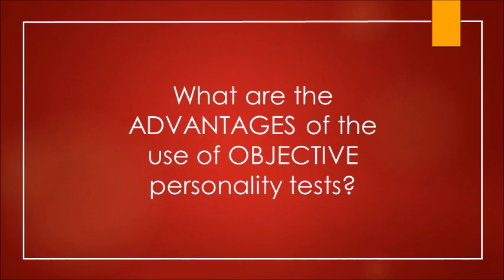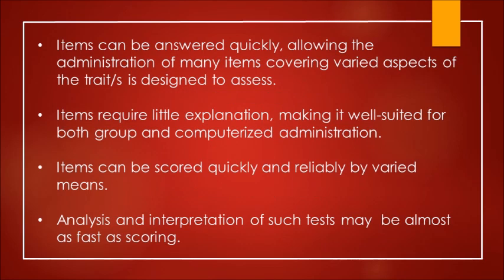Objective methods of personality assessment are commonly used all around the globe. And this is because there are so many advantages to using these kinds of personality tests. For one, items can be answered quickly, allowing the administration of many items covering varied aspects or dimensions of the trait or traits that it is designed to assess. Remember our discussion on test development? The broader the psychological construct or variable that is being measured, the longer the test may have to be because you have to include more items for the test to be valid. And it helps that the items can be answered quickly because of clearer guidelines on how to respond to each item.